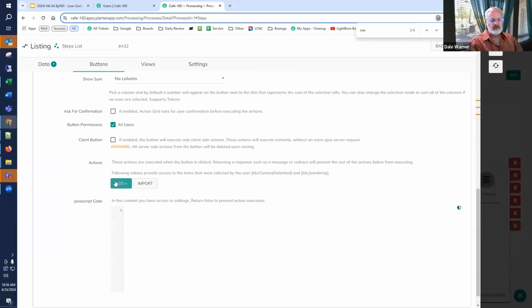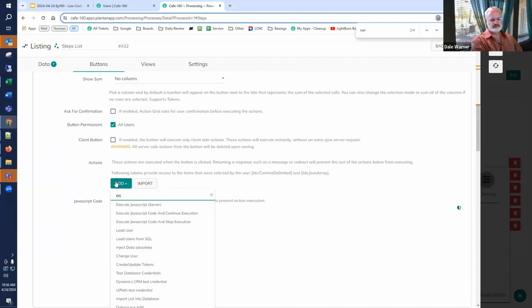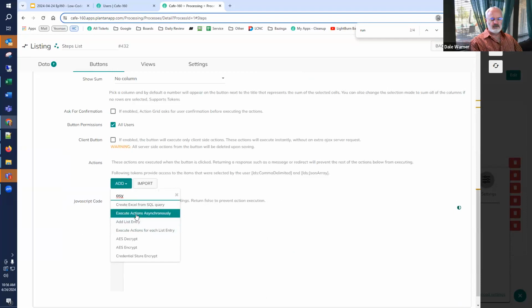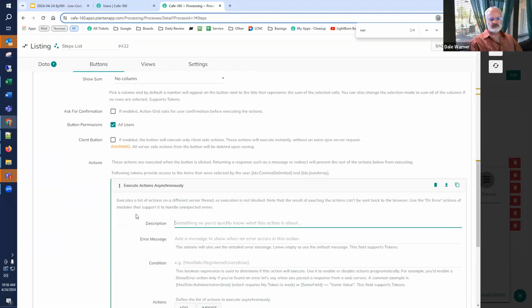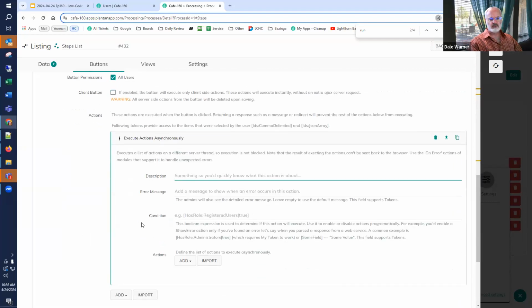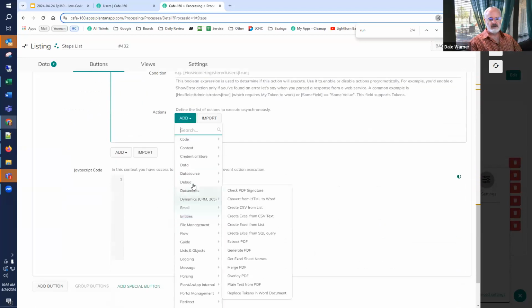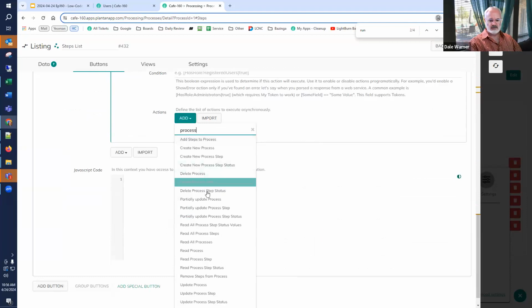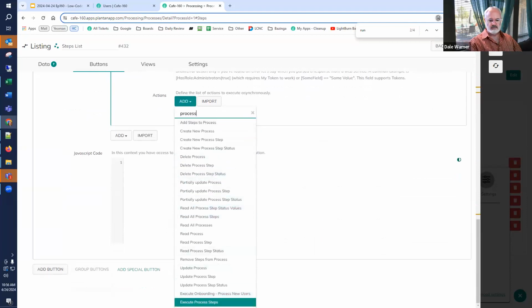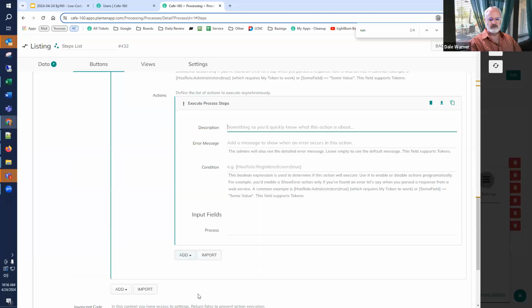And so the new action that we're going to do is the async. Execute actions asynchronously says that we can kick off something to work and then immediately come right back. So it's going to start working, but it's not going to hold us up. And so what we're going to run is the process execute process steps workflow that we just created.